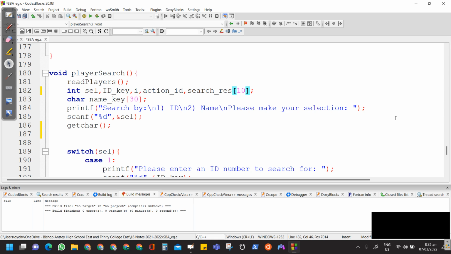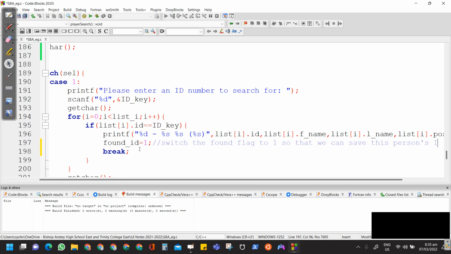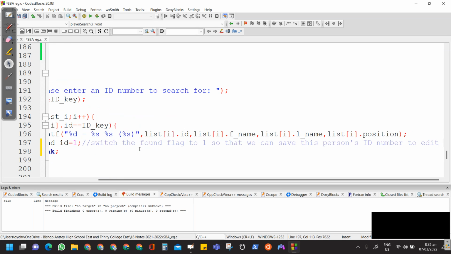Okay? So we have found_ID is equal to 0. And as long as we find somebody, we say found_ID is equal to 1. We switch the found flag to 1 so that we can save this person's ID number to edit or delete.